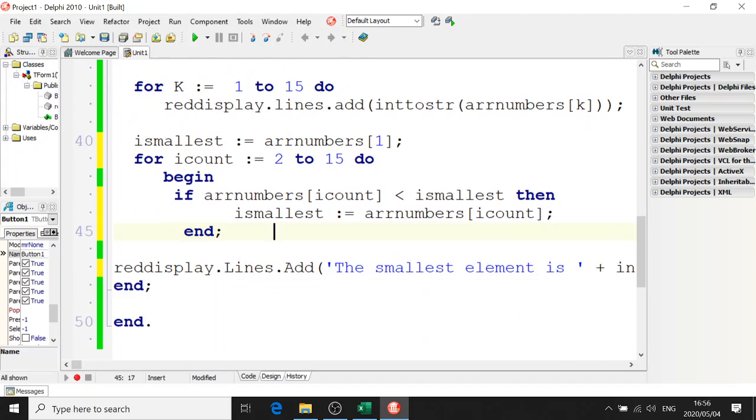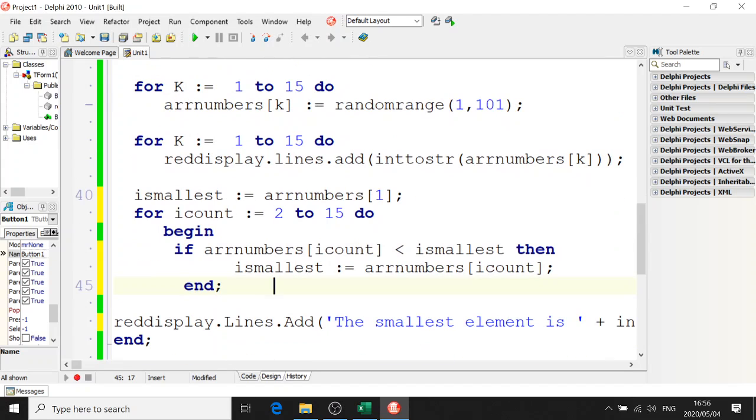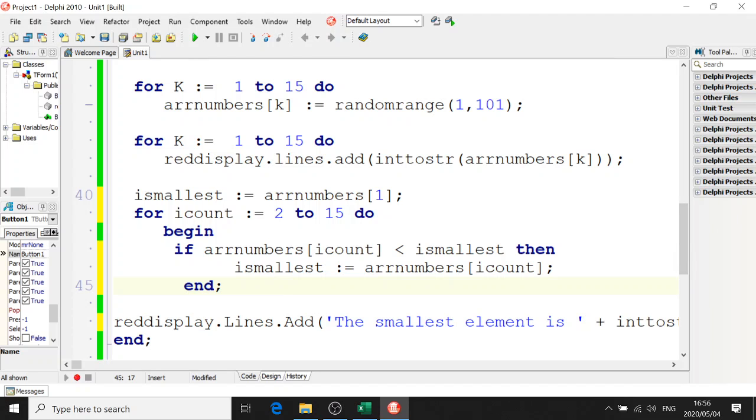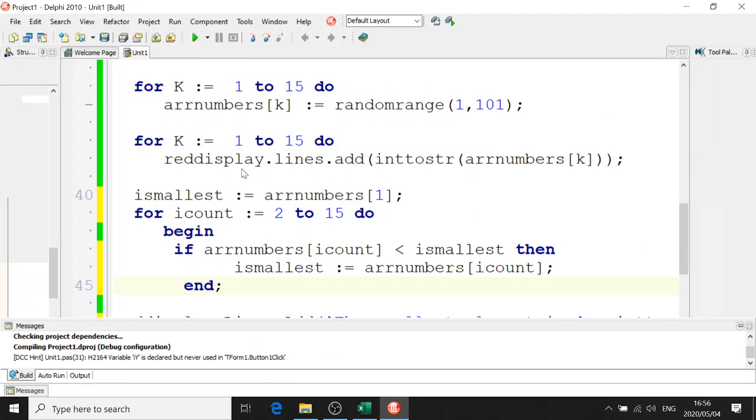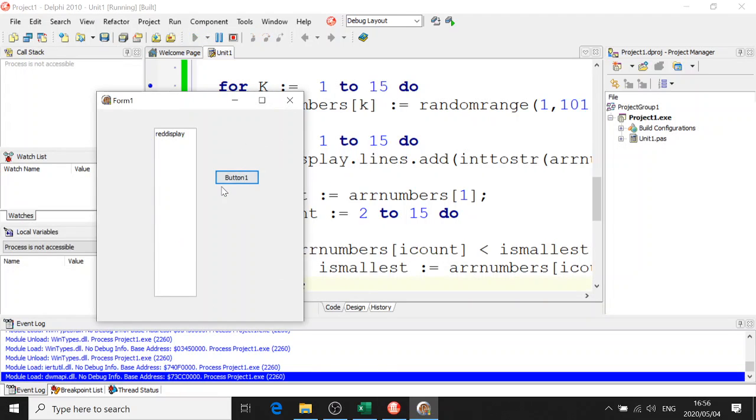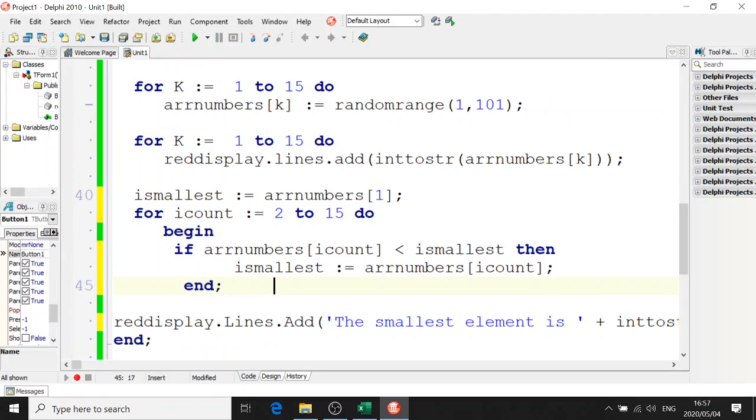So if you want in your answer, you can just write out this code. I will put it into the data files for this activity. Let's go and check it. We need to check our code, eh? Button click. Smallest element is 7. There it is. So that's that done.